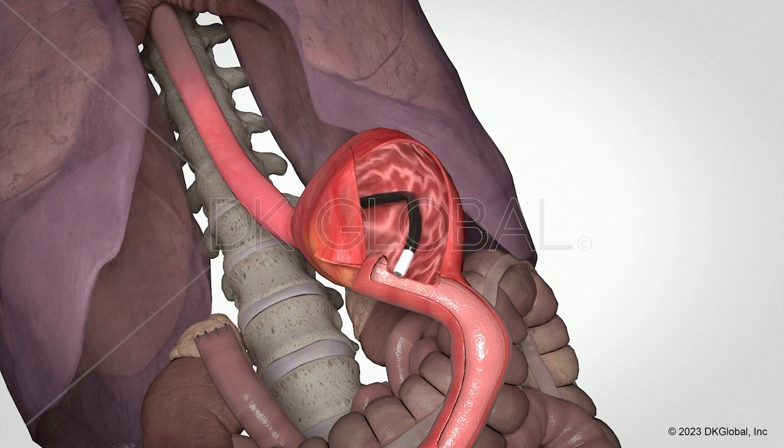She goes in for the capsule endoscopy. They put it on the endoscope, slide it down past her stomach into the intestine. They start to feel some pressure, but they keep pushing and eventually they perforate her intestine — they push through it. They get her quickly to a CT scan, which confirms the perforation, and they say we need to get her to emergency surgery.